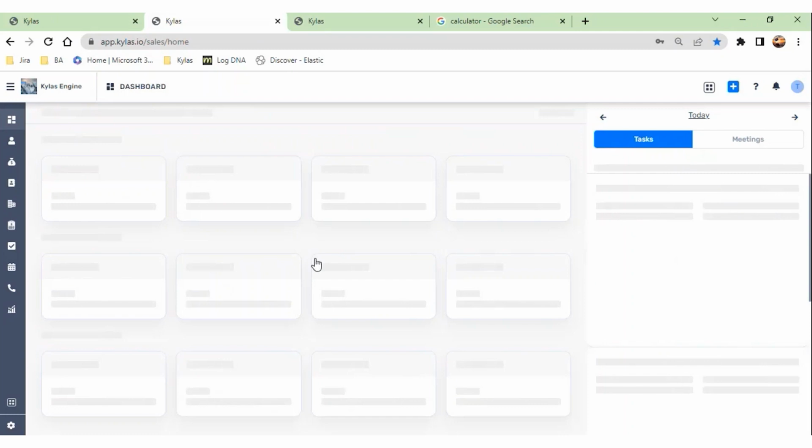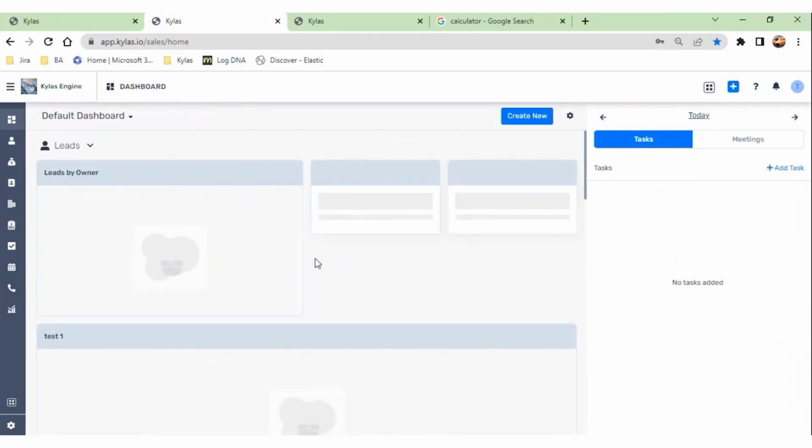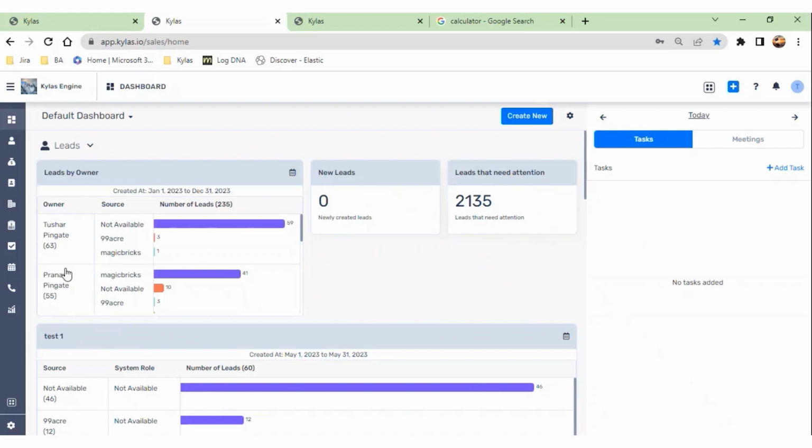So as a manager, whenever you are logging into Kylas, you want to track your agents' progress on the dashboard. So here we will give you a provision to add those reports in the dashboard itself. There are a number of use cases that we have considered while developing these features. But yes, you will get to see all these features in subsequent releases.